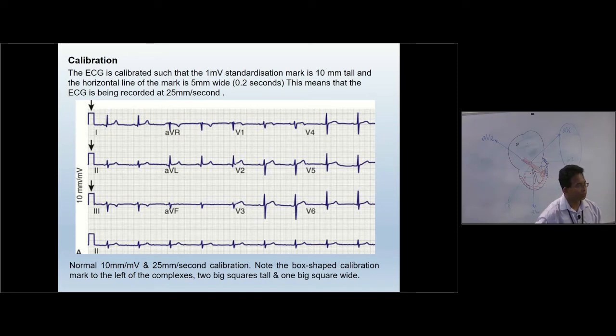So what you do is increase the calibration. You will make it double the size of the waveform. Okay. The important thing is that for the next patient, if you use the same machine without recalibrating, that patient might show big waves. If you think you have calibrated normally, you will interpret that patient's waves in a wrong way. You might think that patient has ventricular enlargement or something, when actually the patient's heart is normal. So that's why we always need to check the calibration. Okay.